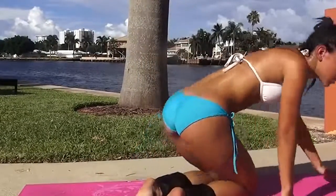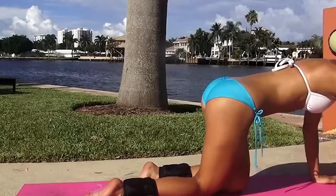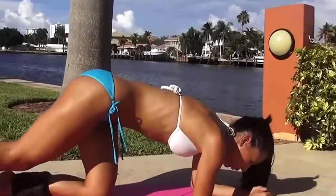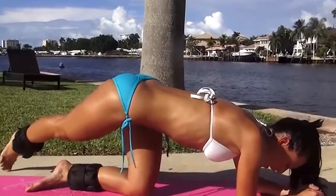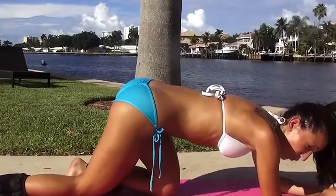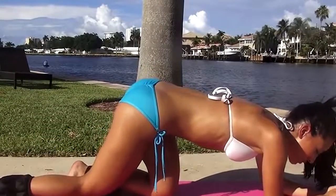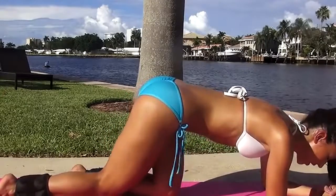Okay, now we're gonna do another butt isolation exercise, but now we're going up, crossing over, touching down, back up, cross over, and down. That counts as one rep. So let's do as many as we can. This one is great to target all parts of your butt. Ready? Let's go.